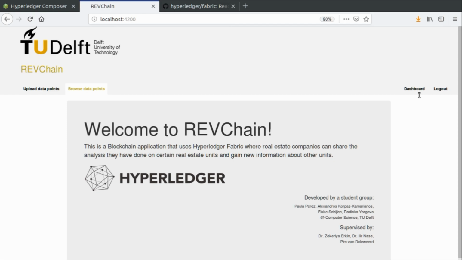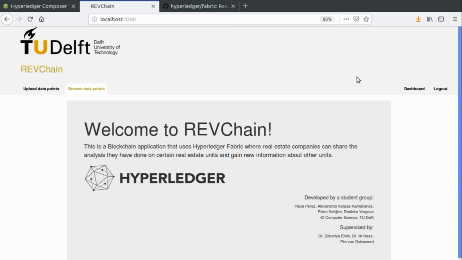And such a platform is not on the market right now because most approaches would have to deal with a central entity through which all of the data is shared. And for a real estate valuation company, this is not a viable option because the central entity would just be able to sell all of the data that the companies are attempting to share with each other and make profit for themselves. However, by using a blockchain-based application such as REVChain, we can decentralize the sharing process.